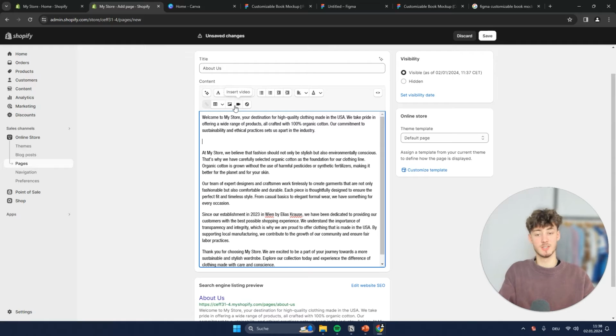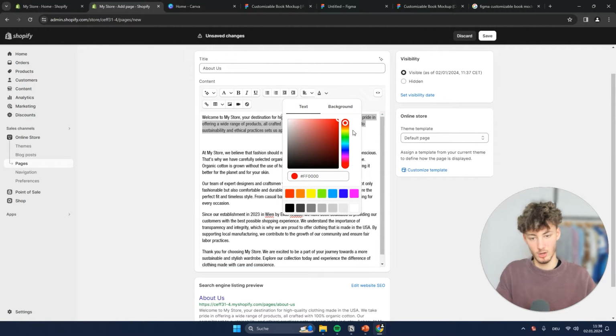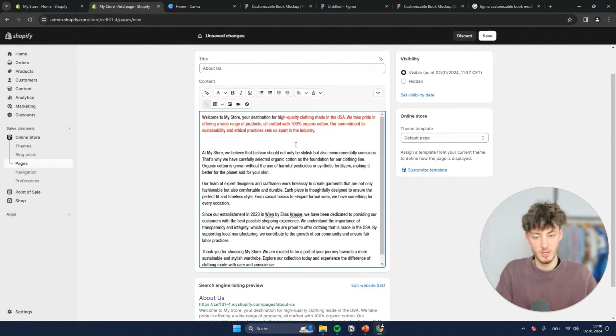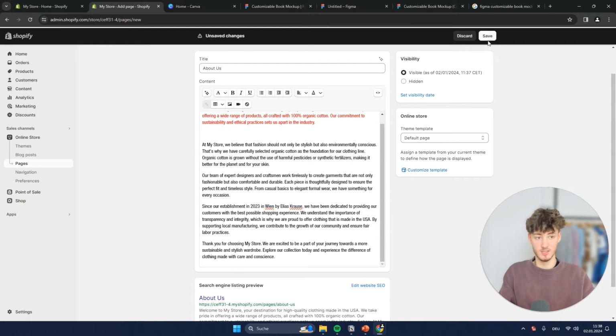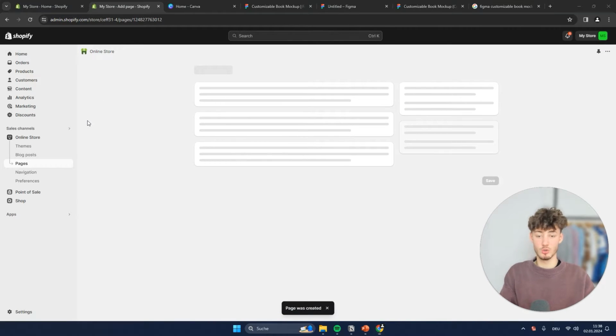And you can then obviously also go through the customization process of inserting images, inserting videos, or maybe you want to make the text a different kind of color. This all is pretty self-explanatory, so I won't do that right now. However, I will save this on the top right, and let me now show you how to add this onto your Shopify store.